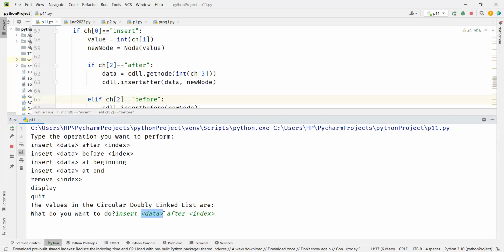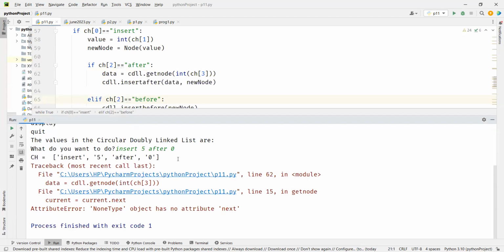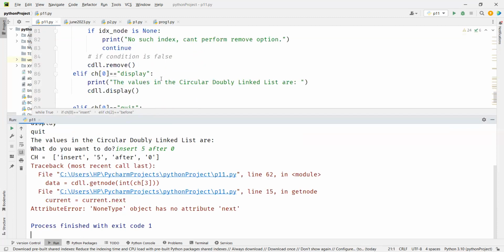Now if I say here 5 at 0, okay, same problem. Why? Because now in line 62, wait, no, no, wait, hold on, something is wrong here. What are we doing at get node here?